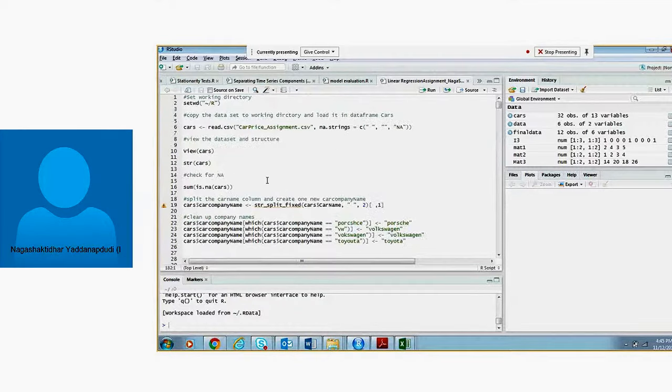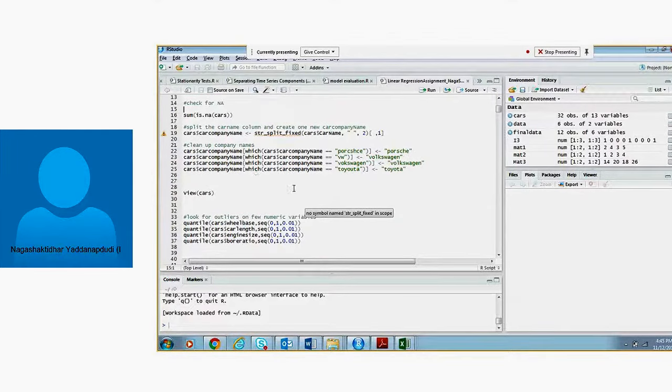So coming back to the code that we have written to build this model, we quickly load the data set into a data frame and then perform various cleaning and EDA activities on it. When I say cleaning, we are checking for NA values and for any outliers.